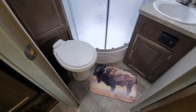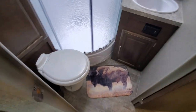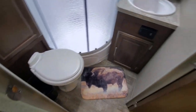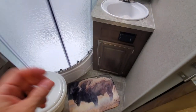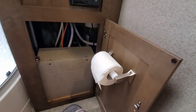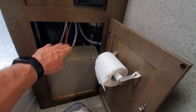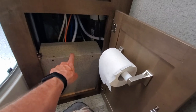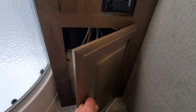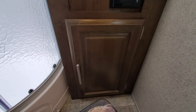Not much room in the bathroom to sit and do your business, so where do you put the toilet roll? We store the toilet roll right there on the door. I modified this shelf so that it fits in there well — I cut it and then put another bracket on it. It works out really well; it's out of the way and you don't have to hang anything on the wall.